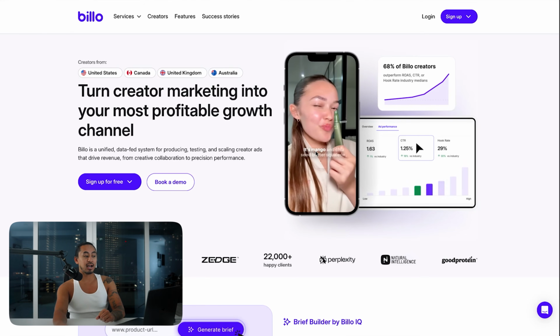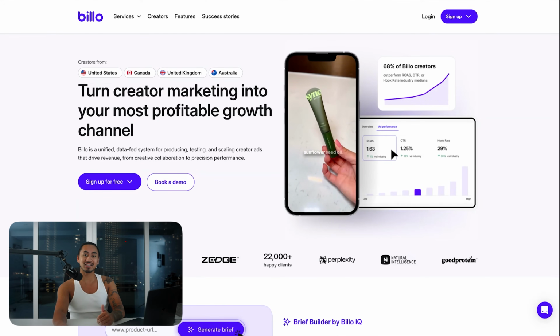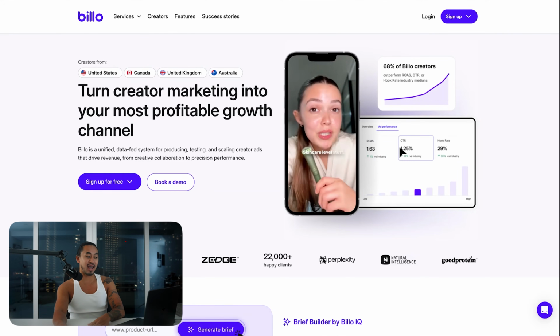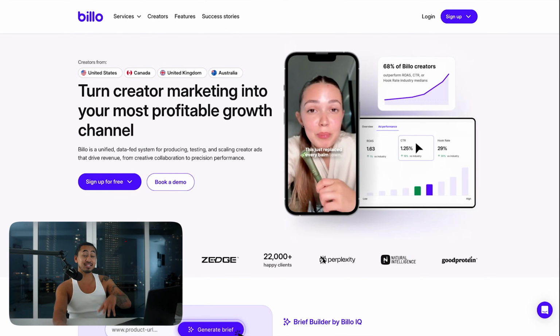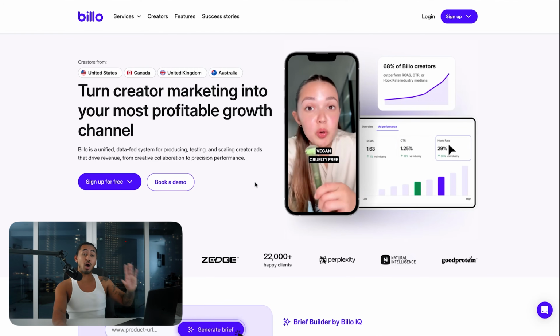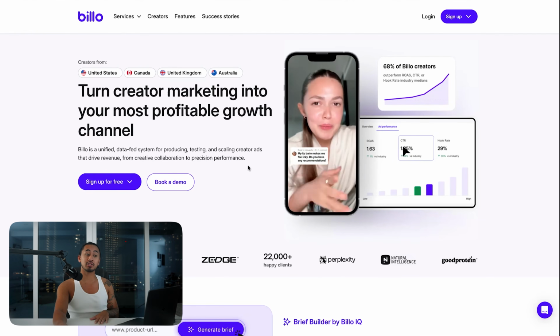So I want to show you guys this other tool that I use to get all of these ads. And probably you've seen businesses that get ads from this website, this tool right here. The next tool as far as getting the content to use as the ad, or maybe even just content in general for the business, is a website and tool called Billo. Again, every single business uses this to get their ads. As you can see here, you've probably seen some of their ads before. If you ever want UGC content, this is the place to go.